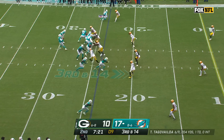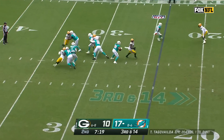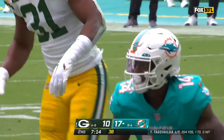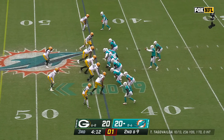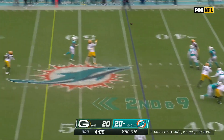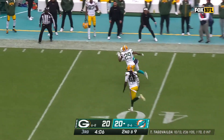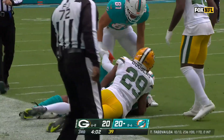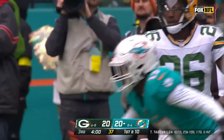Then back off and rush just four — so Tua Tagovailoa has time, steps up and throws close to the marker with Trent Shurfield. Tua Tagovailoa off play action — lets it develop, floats it for Waddle. Perfect strike again — Jalen Waddle beating Rasul Douglas for a first down into Packers territory.